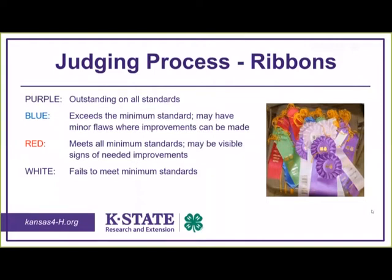Now, a lot of times when people go to judge, they think, well, we're just always starting and thinking about the purple and working down. But the truth is, we start at the red. Everything that comes before us as a judge, we want to think about that item meeting the minimum standard. And then we're going to take a deeper look at that item, and decide, did it meet the minimum standard or did it fail to? And then we'll move down to the white ribbon. Or if it exceeded the minimum standard, then we can move up to the blue or up to the purple.